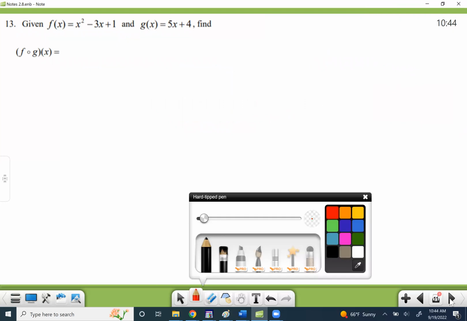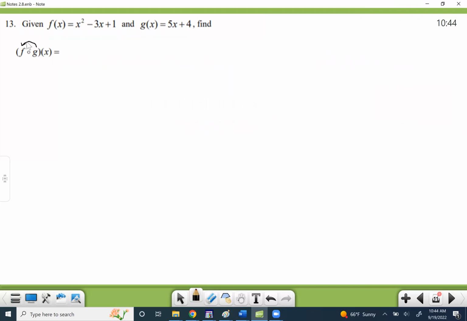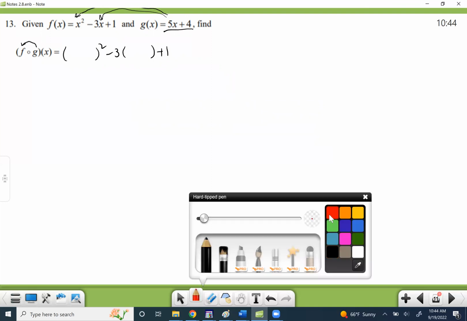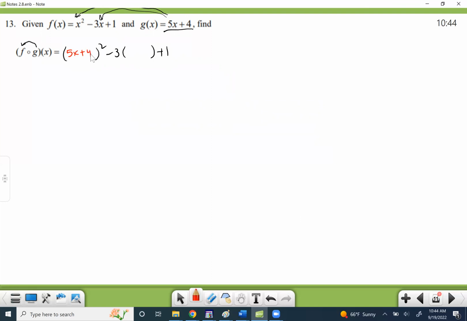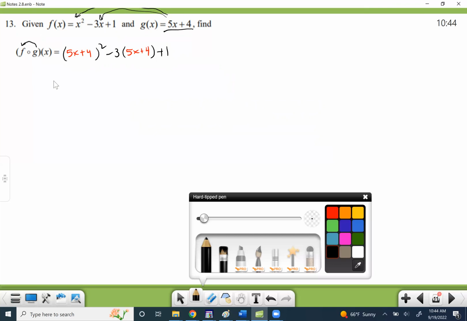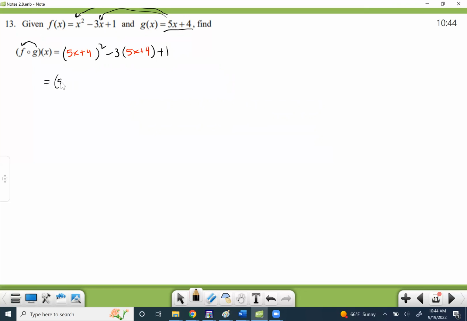Okay. So we're going to be substituting g into f. So we're going to take this and we're going to substitute it in anywhere where we see an x. So we will have x squared minus 3 times x plus 1. We're going to put 5x plus 4 in to the blanks, and we'll just do all the math. Again, we're not solving, we're just evaluating, so don't add an equals 0 or anything and bust out your quadratic formula, you guys. Just clean it up.